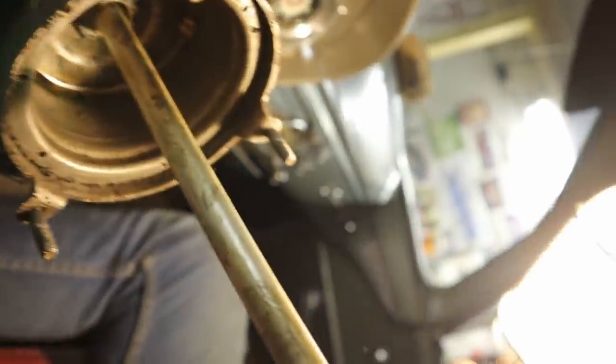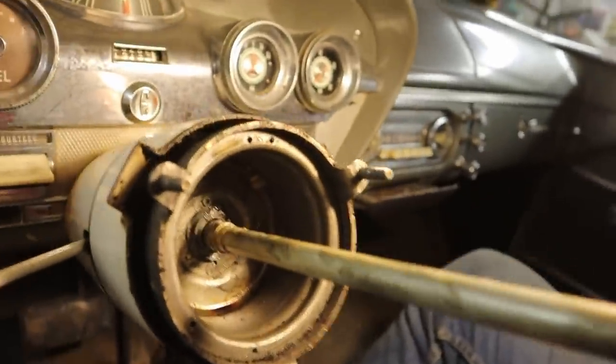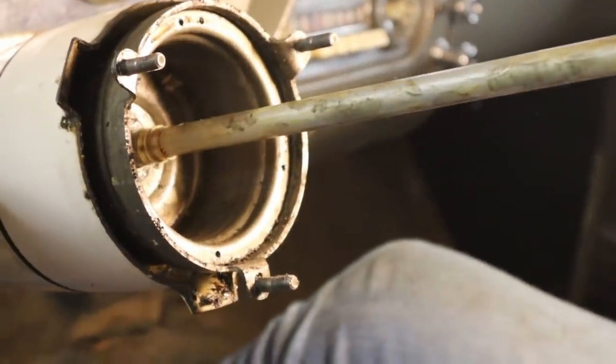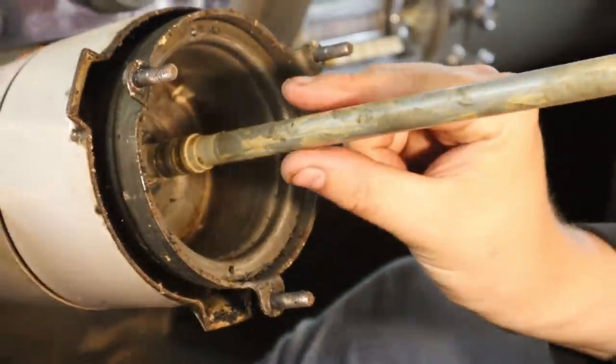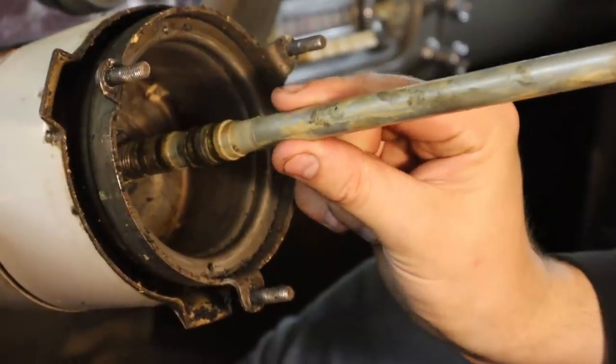Is there not a rotating contact here? Whoa, I just assumed there was. Weird. We're finding out as we go. Watch out for any spring. I have no idea. I kind of just started pulling on it, so I don't know what I've really done. Nice job, buddy. It starts going.